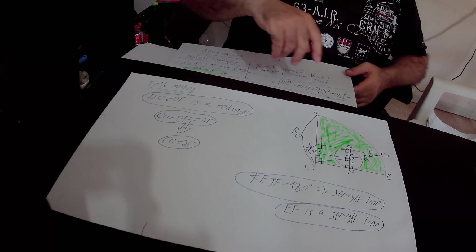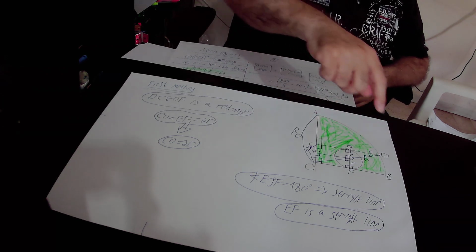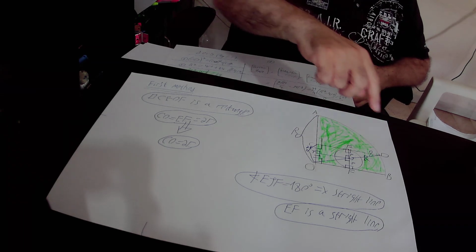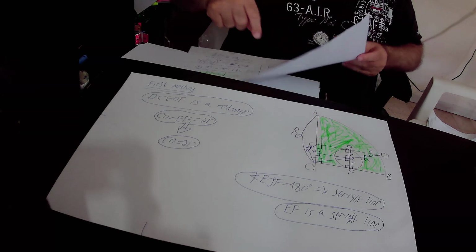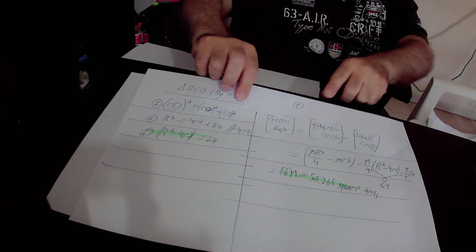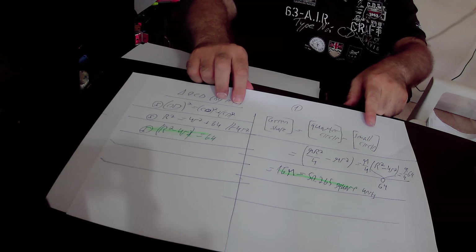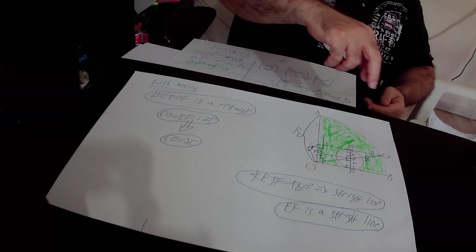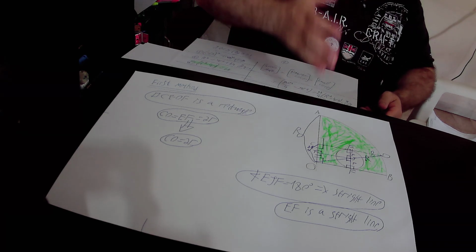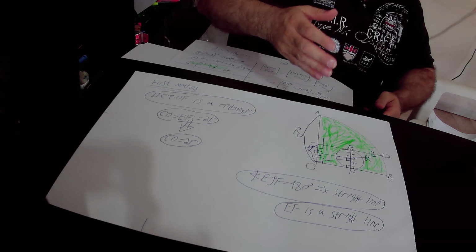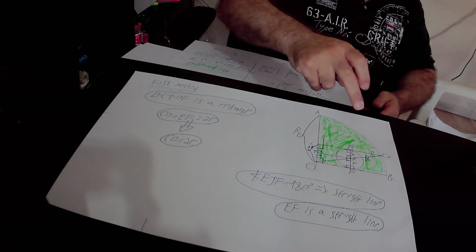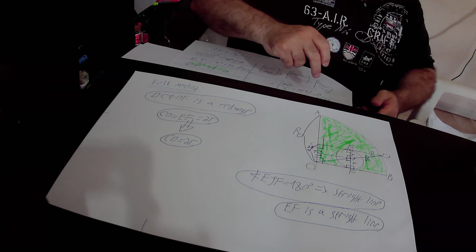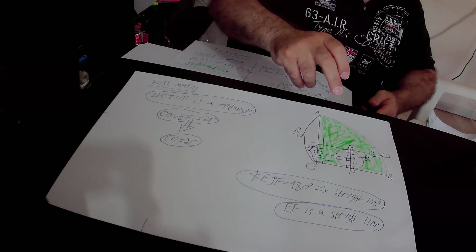And what is the area of the green shape? It is very easy to see from the drawing that the area of the green shape equals the area of the quarter circle minus the area of the small circle. What is the area of the quarter circle? The area of the quarter circle equals the area of the circle over 4. The area of the circle is pi times capital R square. And if you divide it by 4, we get the area of the quarter circle. That is to say, the area of the quarter circle equals pi times capital R square over 4.